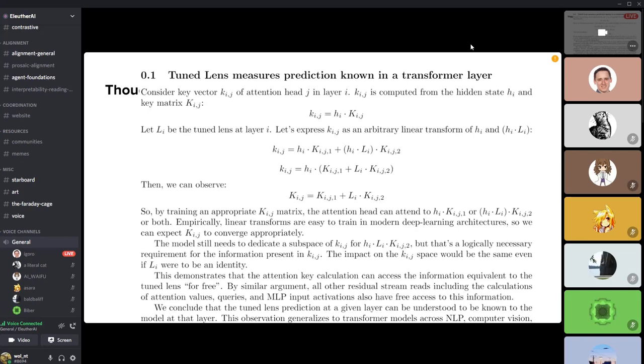If the answer is yes, that could have a couple different consequences. One of which is that there may be some way to optimize the setup so that it doesn't need to do additional work to recompute things it's already figured out. But what Igor is showing here is that, mathematically speaking, there does not seem to be. Setting aside what it would mean to demonstrate this empirically, because I think nobody has demonstrated something like this empirically ever for any neural network. But mathematically speaking, there is no particular reason to think that as the neural network trains, layer 17 has to do any work to access information from the previous layers.